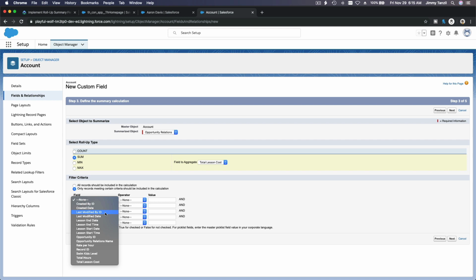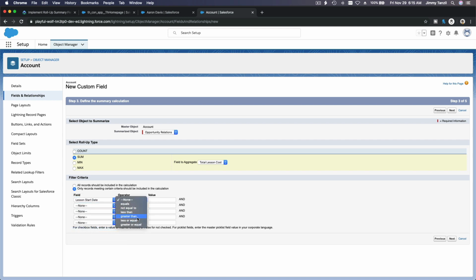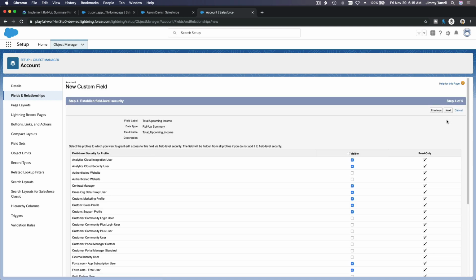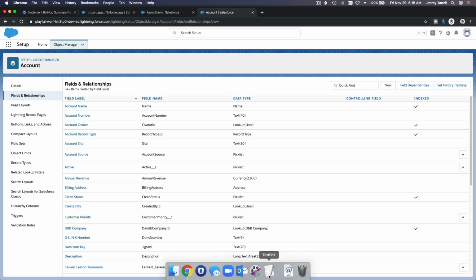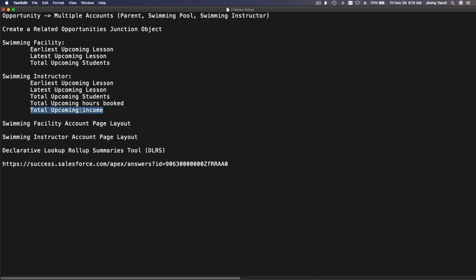Okay, lesson start date greater than 2019, 11/29. So we are going to hit next and make it all visible. Next and save. So now we have 5. So 1, 2, 3, 4, 5. 5 roll-up summaries, right?